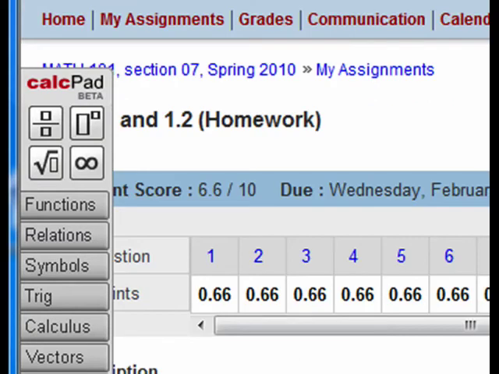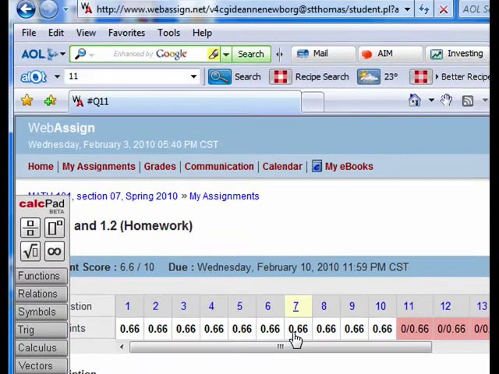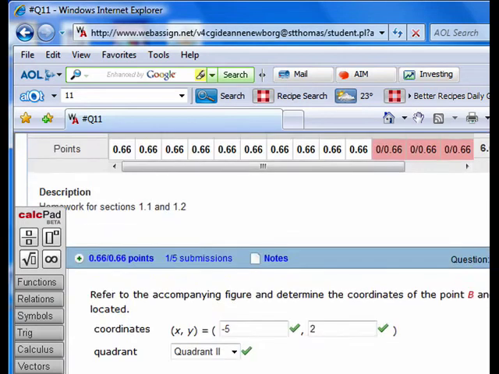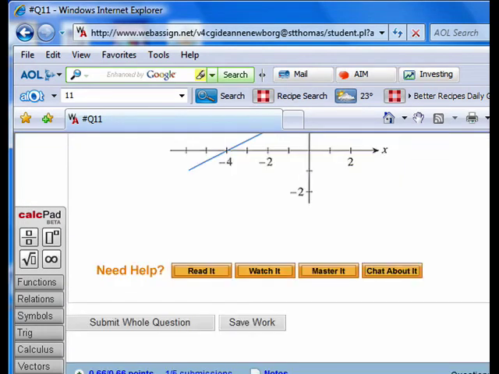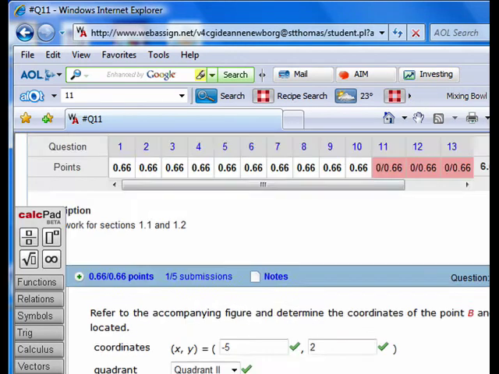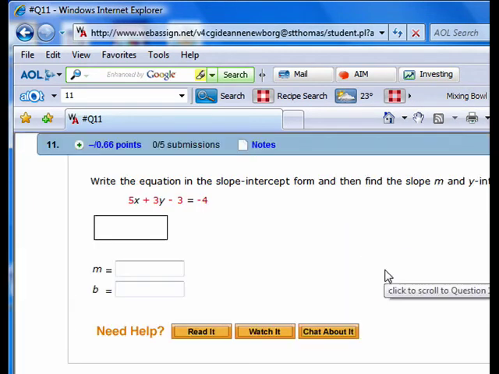It will tell you at the top of the page. I've done some of this assignment already. If it's in white, that means you've finished the problem and submitted your work. All of these problems are worth 2/3 of a point, so you can see I've gotten the first 10 problems right, and then I'm on problem 11. They're pink if you haven't submitted a correct answer yet. So I'm going to go back to 11. Actually, I could have just clicked on it right up here, and it'll take me right there.